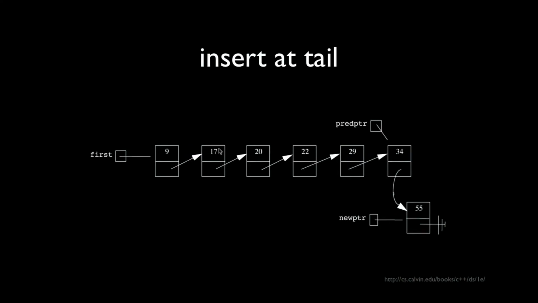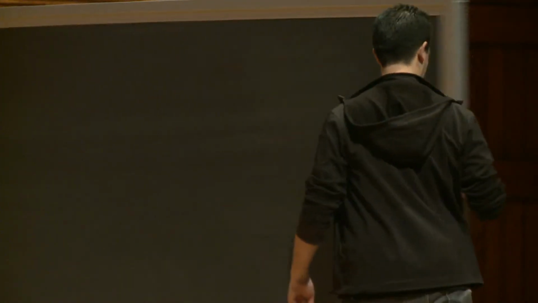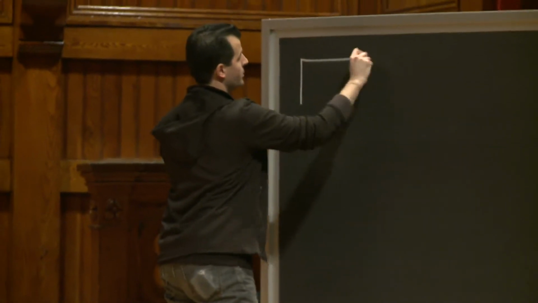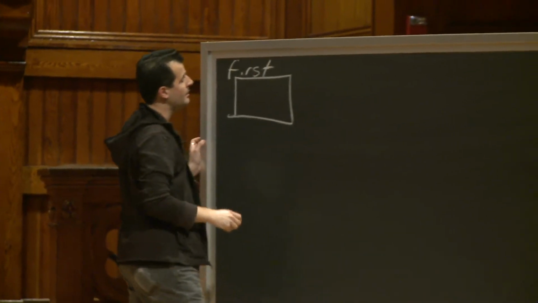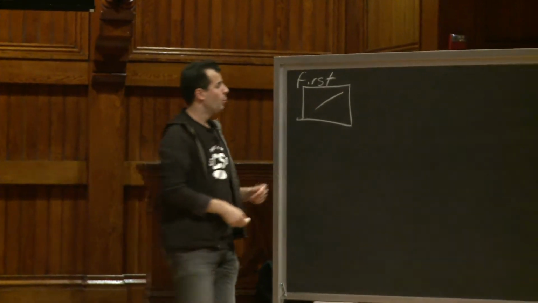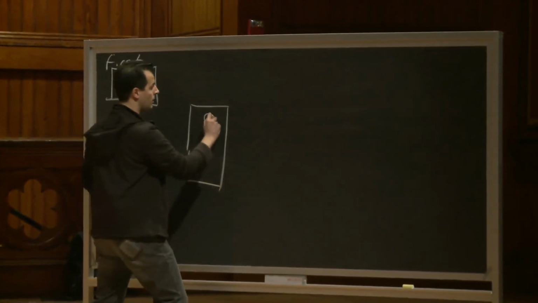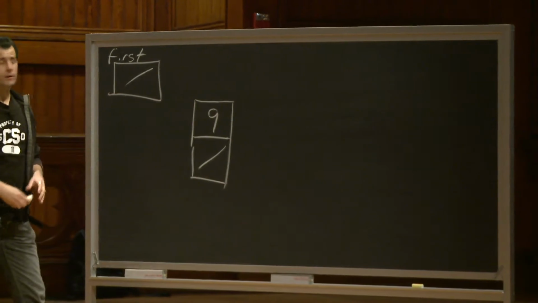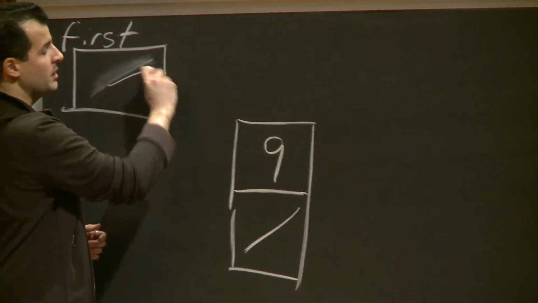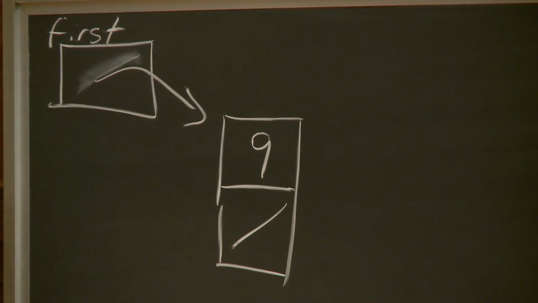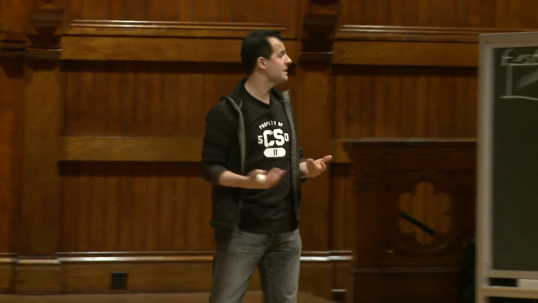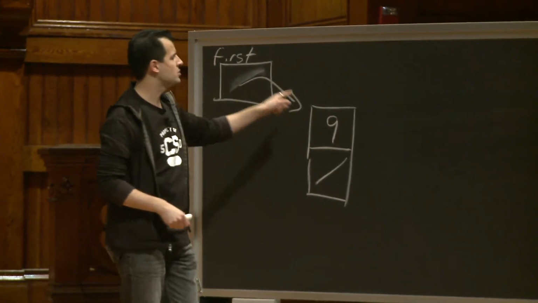So in other words, if the list has started with just the number 9, actually, we can do this more clearly. So if we start our story with a pointer here called first, and initially it's null, and we insert the number 9, well, the number 9 clearly belongs at the start of the list. So let's pretend we've just malloced the number 9 and put it here. If first is null by default, the first scenario we discussed just means let's point this guy here, leave this as null. Now we have the number 9. The next number we want to insert, say, is 17. 17 belongs over here, so we're going to have to do some logical stepping through this.